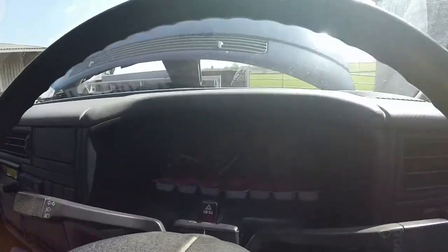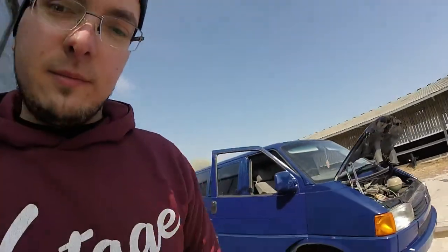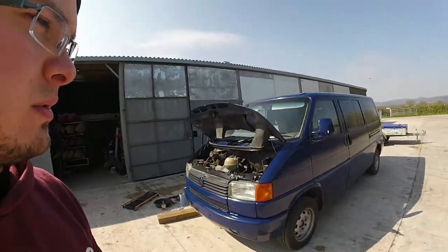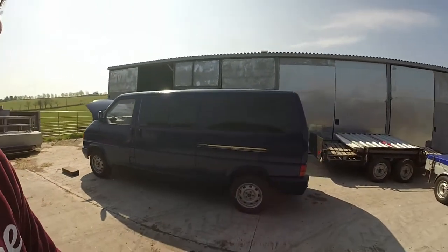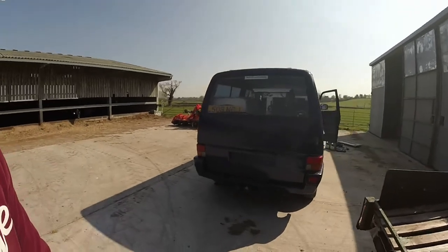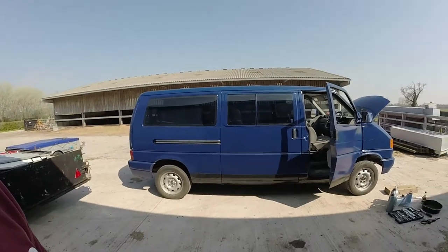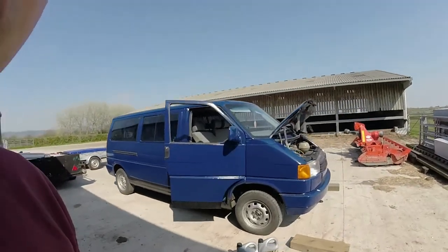This one has 196,889 miles on the clock. It's a 2.4 non-turbo diesel. It's a 1994 long wheelbase. And like I say, it's the Caravelle model of the Transporter, because it's basically like a car. It has 9 seats inside. It's made to carry people, a people carrier. Let's take a closer look at the engine.